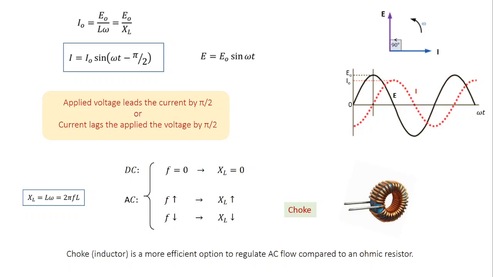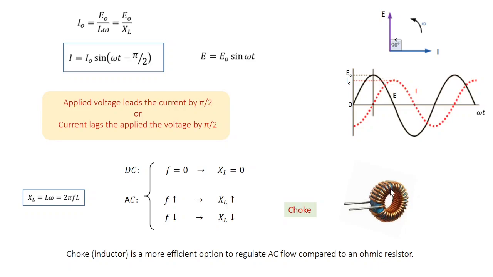Now, coming to the inductive reactance once again, let's try to understand what is the behavior of an inductor towards DC flow and an AC flow. So if you look at the expression once again, XL equal to 2 pi F L, when you consider DC flow through an inductor, in the case of DC, the frequency F is 0, so consequently, the reactance XL is going to be 0. If you take an inductor coil with negligible internal resistance, then DC flows through the coil without experiencing any resistance. So you have a perfect flow of DC through an inductor.